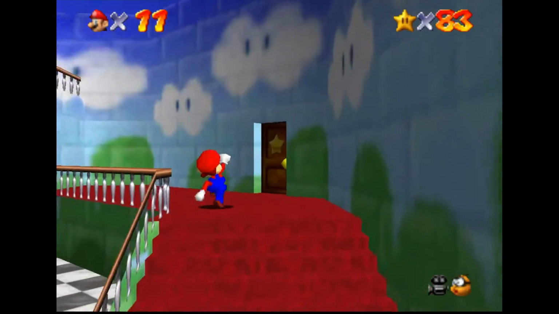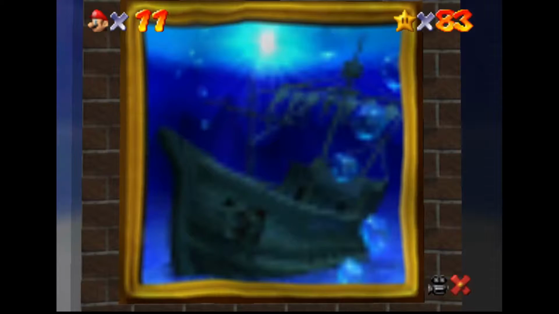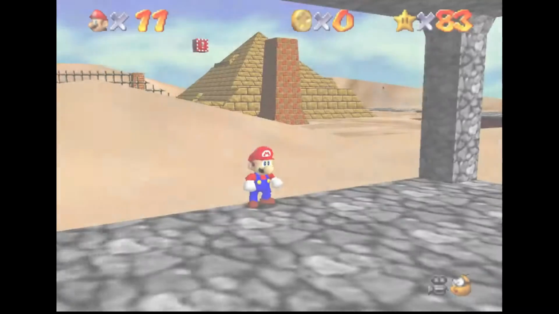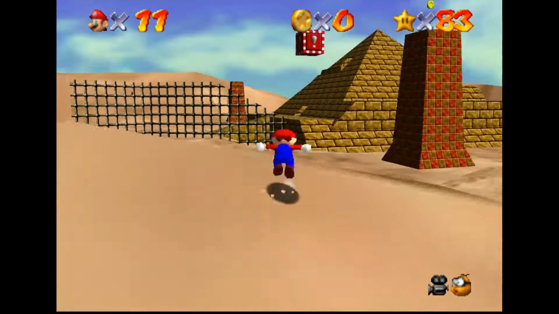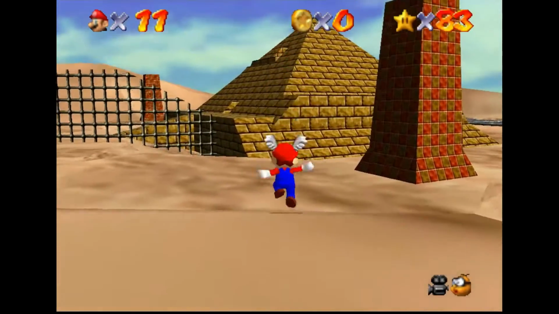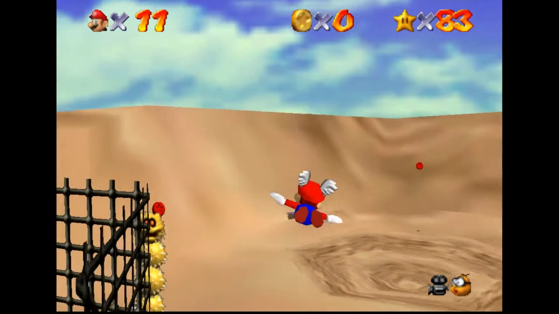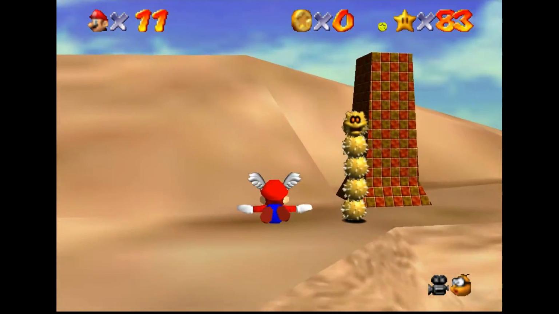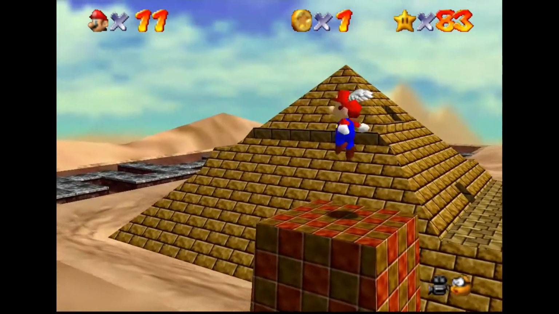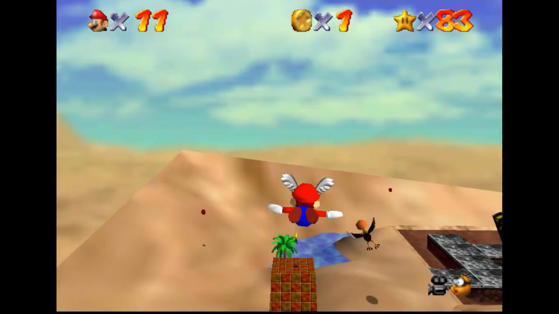Anyways, that done. Let's find another stage to go and play in. Like this one, the Ghost House. I was wrong, those Shifting Sand Land. Let's go. Now this is the shiny atop the pyramid star, which as we all know is not located anywhere near the pyramid. But we need to fly. Try to find where it's located. Oops. Ground pound. I have a trigger finger, guys.